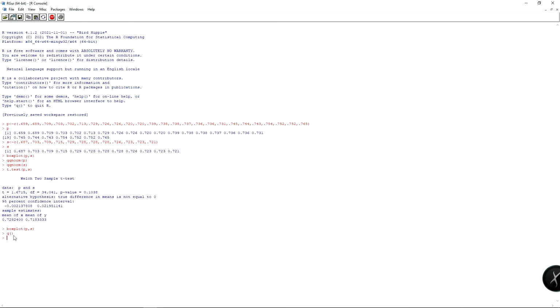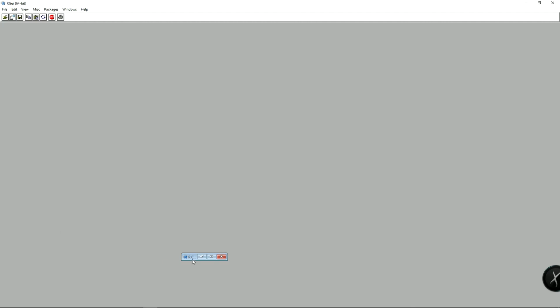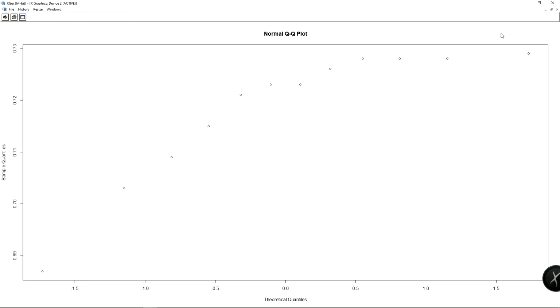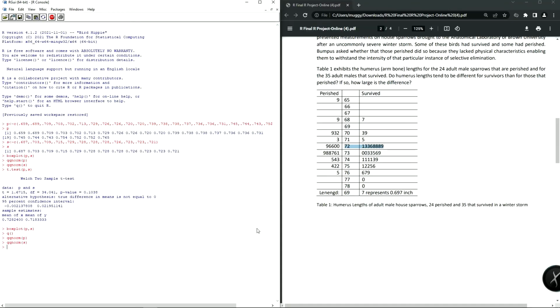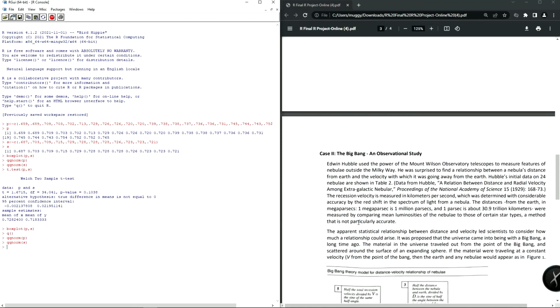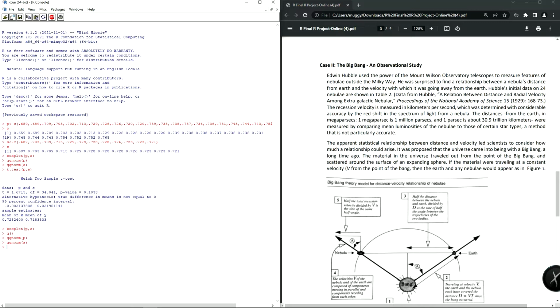And then for the normal, qqnorm(p), parentheses, enter. That's your normal plot. And then for the normal plot for the survived, you type in that thing above, and that gives it to you there. All right, so that is how to finish up part 1. That is the very first part, case number 1. So that is done, and so next what you would do is start case number 2.